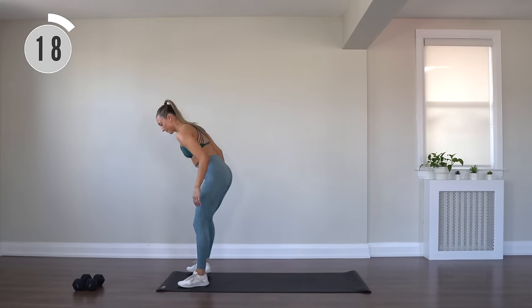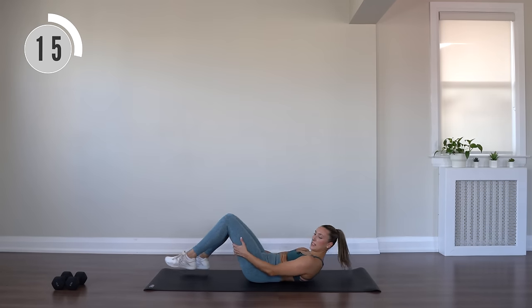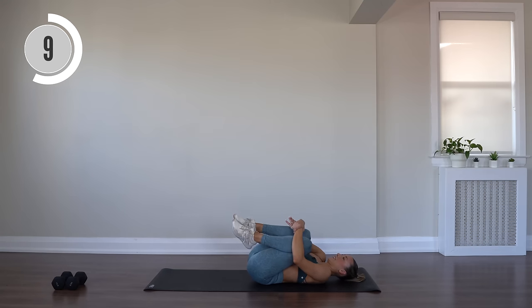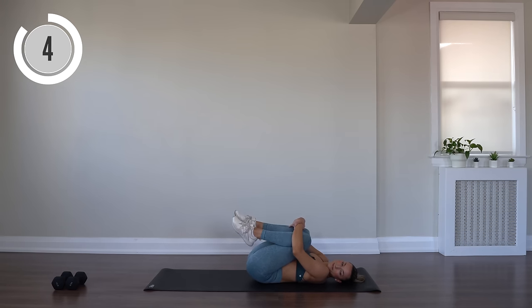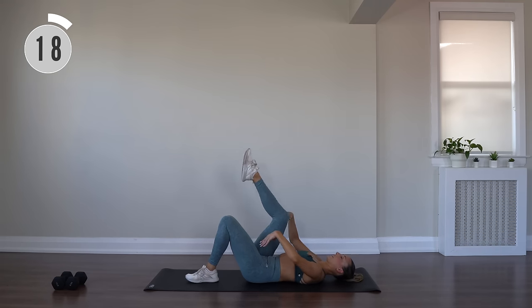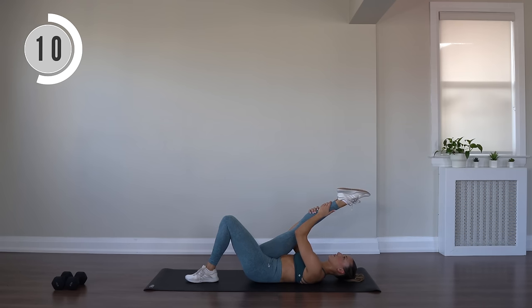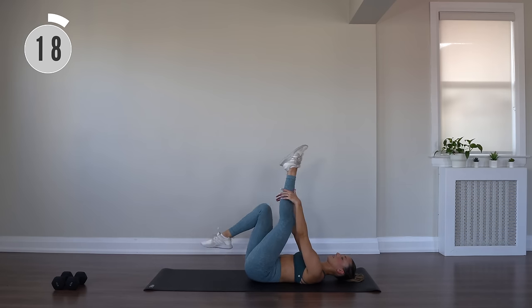Make your way to the floor. Grab a hold of those knees. Give them a squeeze. Good, find any movement here that feels good for you. Drop the left foot, extend the right leg, pull it in towards you. Switch legs, extend the left leg.